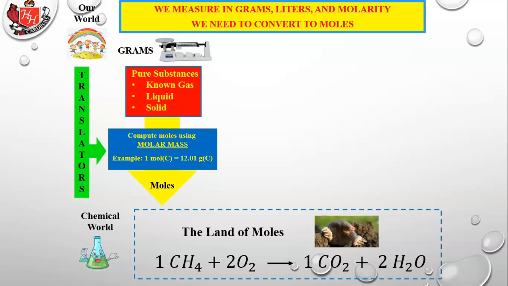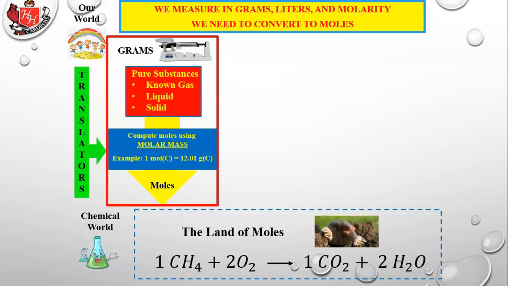So we use that to get from grams down to moles, and when the time comes when we're finished, we can get from moles in the chemical equation back out to grams again, which is something that we can weigh on the scale. So let's go ahead and see how this conversion takes place.